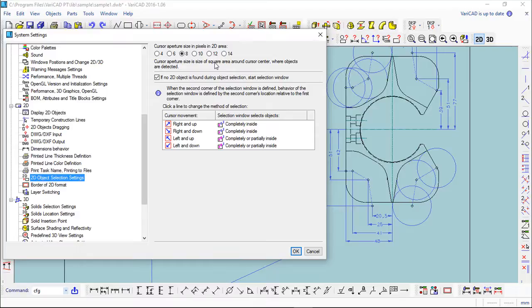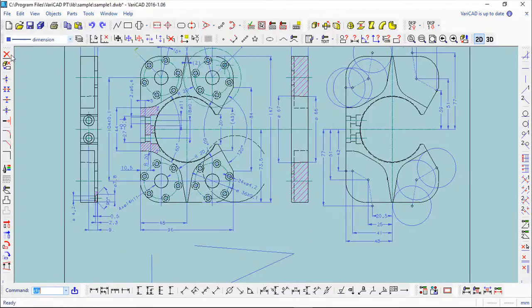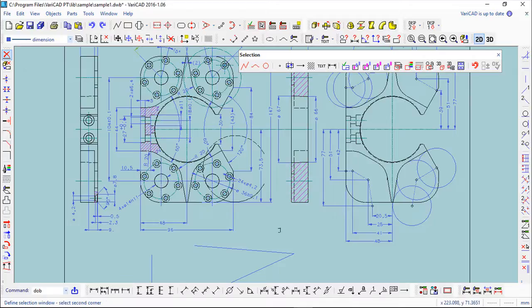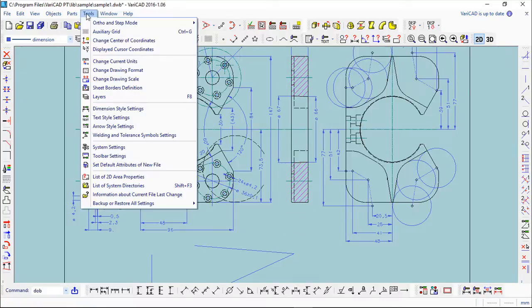You can put it a little bigger or smaller. I have this function also that when I make the selection, if I click and I find nothing, then automatically a selection window starts. For example, I go on the delete, I click something and nothing happens, so automatically a window starts, okay?